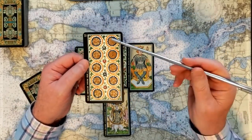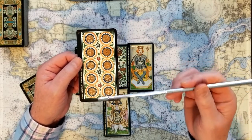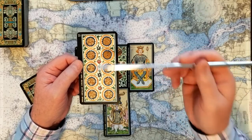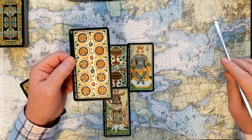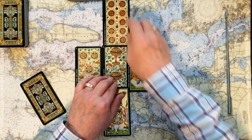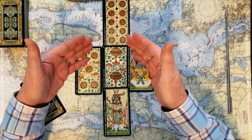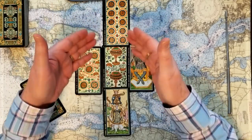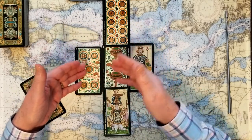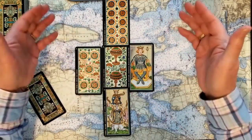In the sky of this reading is the Ten of Pentacles. This is a happy family, familial wealth — a value you can pass on to future generations. To have the Ten of Pentacles in the sky is almost a target to aim for and a promise that it's there for you. That's a great card to follow that Five of Pentacles feeling. Everything you need to cause a ripple effect into the future is there for you.